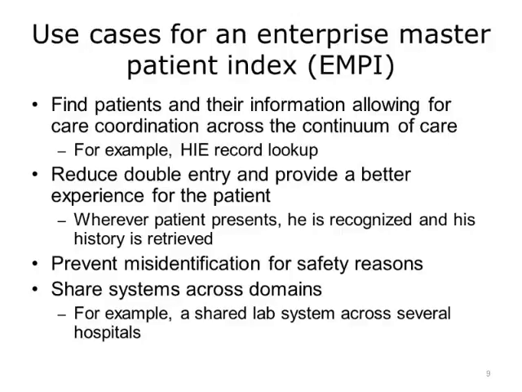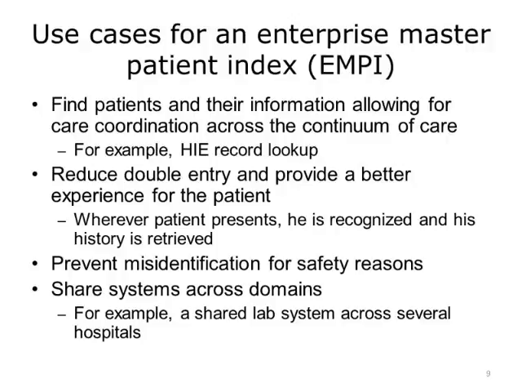One use case is to find patients and their information, allowing for care coordination across the continuum of care. For example, a record lookup in a health information exchange can reduce double entry and provide a better experience for the patient. Imagine that wherever a patient presents, he or she is actually recognized, and his or her history is retrieved instead of having to start from scratch, re-enter forms, and re-enter data, and a clinician is not able to get to all of those records.